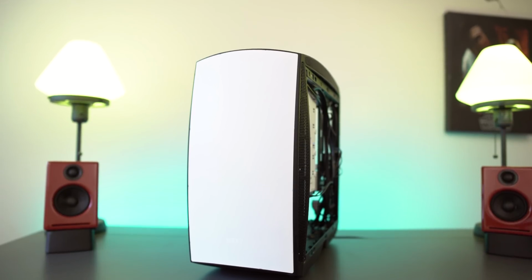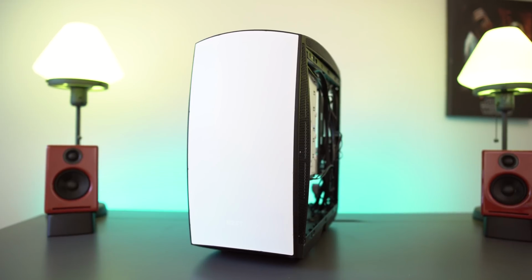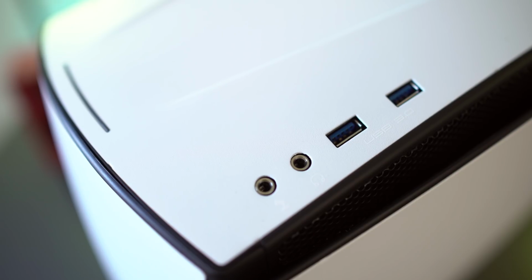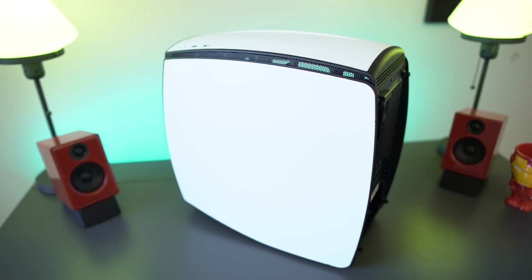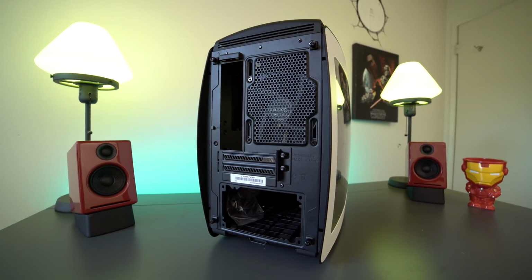You guys can see on the front of the case that it's the ultimate in simplicity. There's nothing there at all. No drive bays, no nothing. And as we go to the very top of the case, not only do we get the on and off button, we also get a nice little LED, two USB 3.0 ports, a mic port, and an audio port. The other side of the case, it's just the color design, nothing special about that. And the rear of the case is nothing special either. It's just the industry standard.